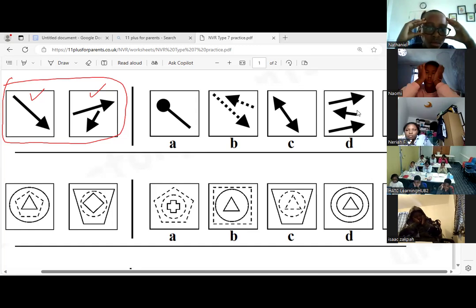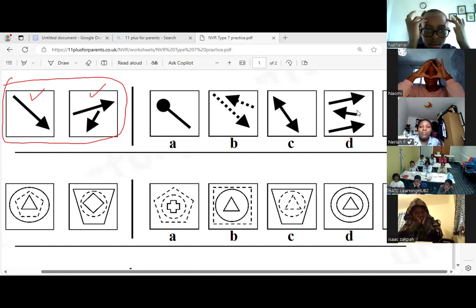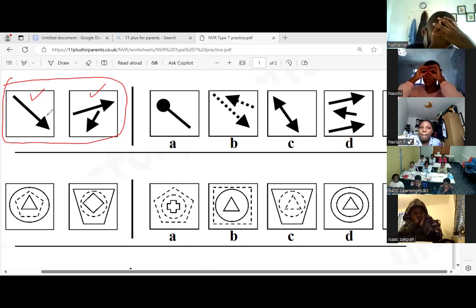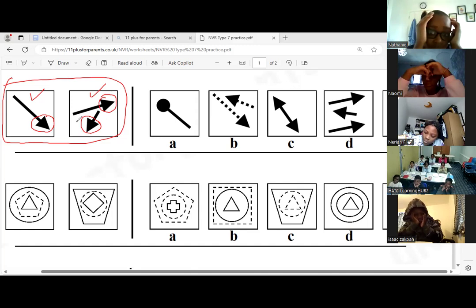When you said number, what do you mean by number? Well, you said the number of shapes are changing. Is that what they have in common? Is it a series? Is it a sequence, guys? No, it's not a sequence. So because it's not a sequence, you cannot just say that. But if you chose number, then you get an extra tick from me. Why? Because the arrows only have one head.